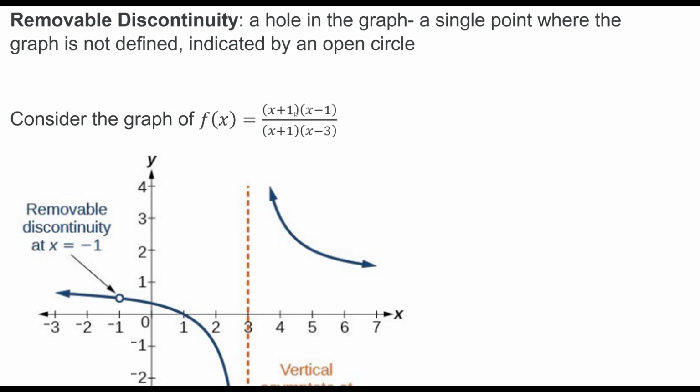So think about this graph right here. f of x equals (x plus 1)(x minus 1) over (x plus 1)(x minus 3). And notice that there is a vertical asymptote at 3, but there's no asymptote at -1. Instead, we have the hole there because this would reduce out. But it's still not defined there. As we talked about in the domain of functions, it's still not defined there. So we have to leave a hole so that the graph basically would be jumping over that. It's not a continuous point or a continuous graph.